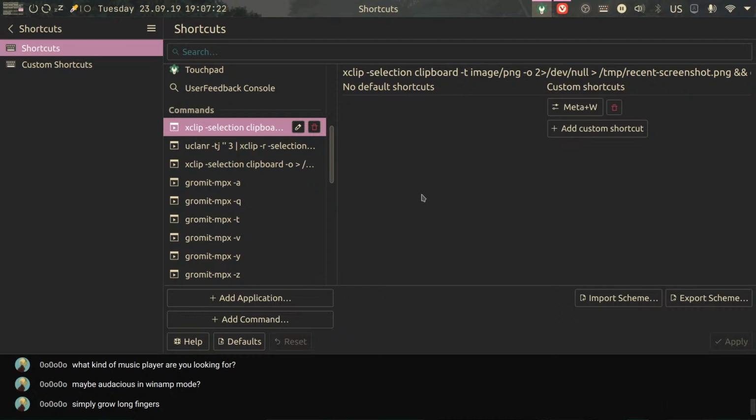Let me write this down so I'm not overwhelmed. First of all, the color picker is now no longer on Meta Q. It is on Meta Alt Q. Meta Alt Q. I'm writing it down in my notebook.